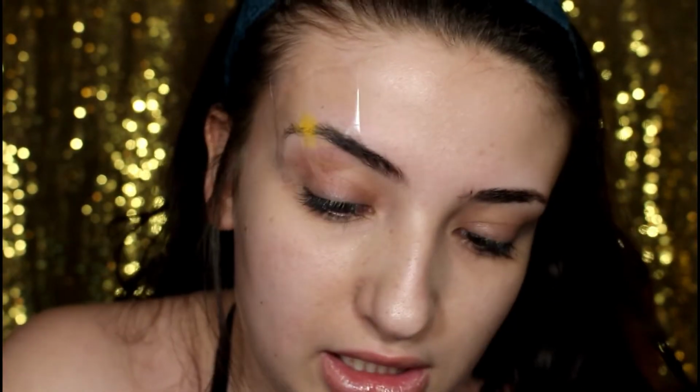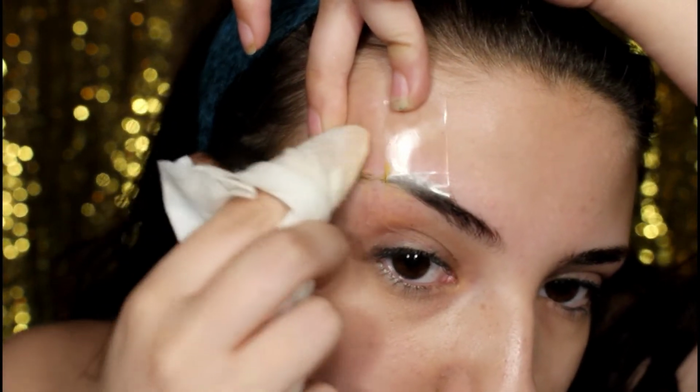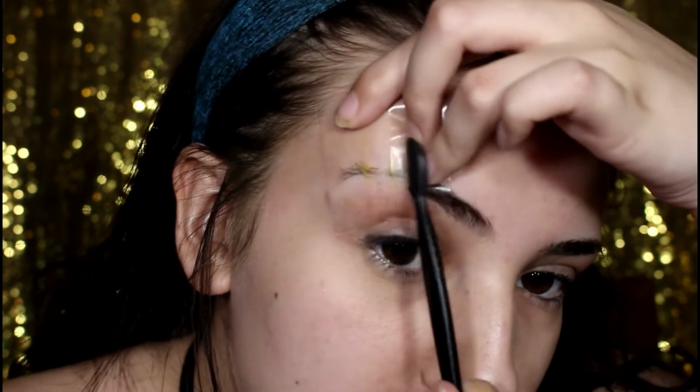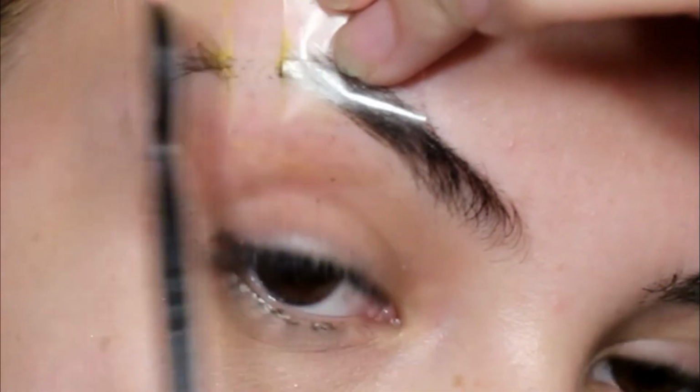I'm gonna wipe off the yellow now to see if there's any more hair I need to get. And yes, there is. I'm just gonna use this itty bitty eyebrow razor and just do the same thing, but just with this. We did it. Now let's take the tape off. It looks weird, not really weird, it's a little bit bigger than what I wanted it to be, but that's okay. So I'm gonna fill in my brows.